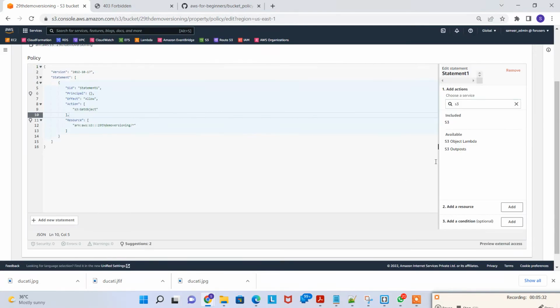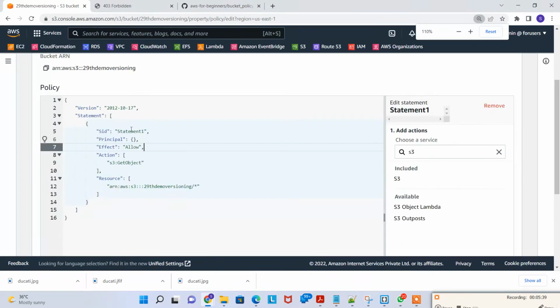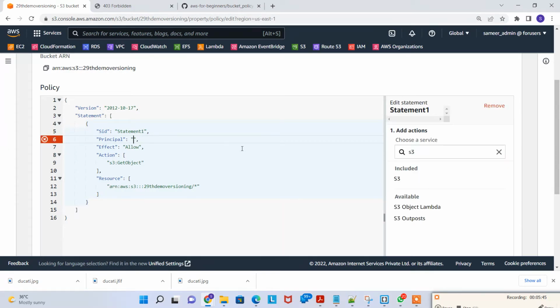So click on add resource. Okay, that is all done. Now you have to edit one thing here. In the principal, you need to delete the curly braces and add double quotes with a star in between, which means anybody can access this get object on any objects in this bucket.